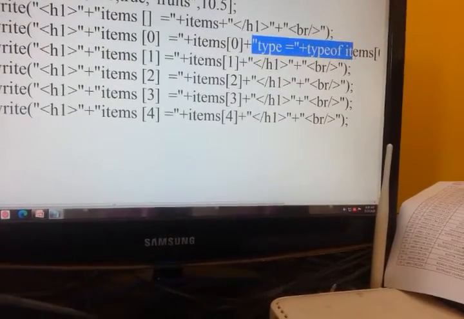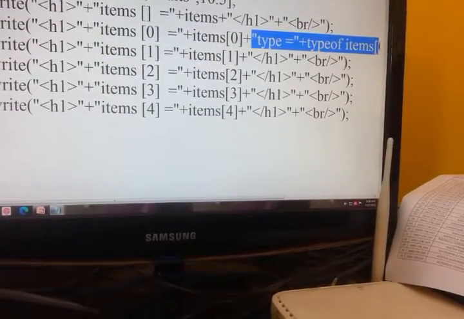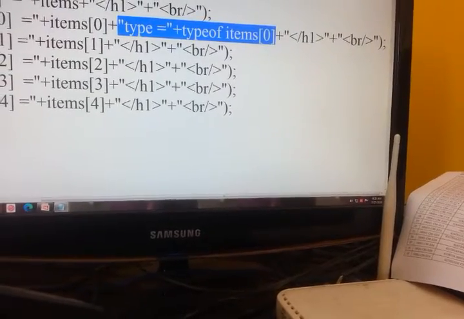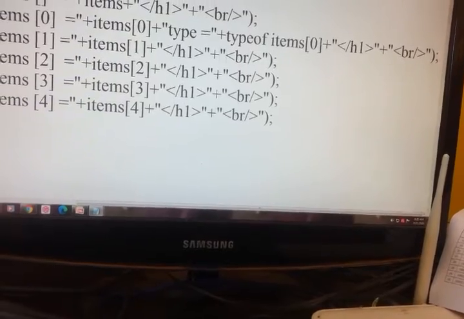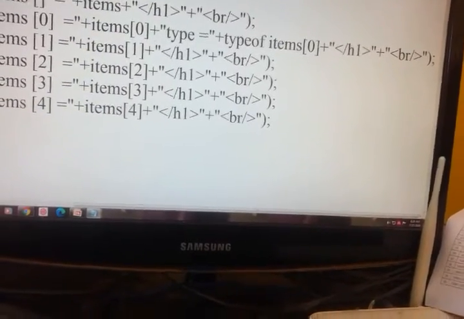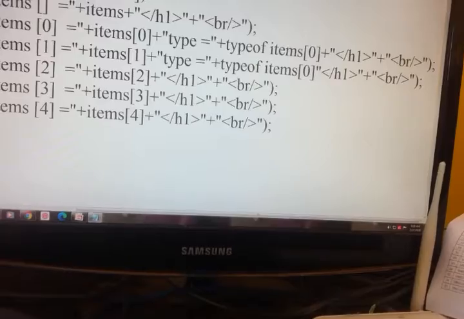So for clarity I am writing this, to know what different types it is accepting.